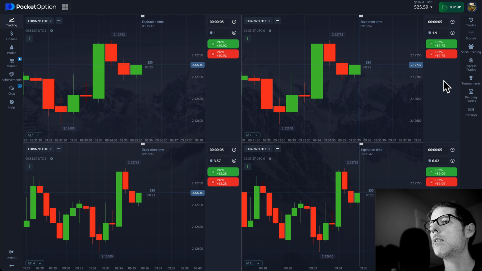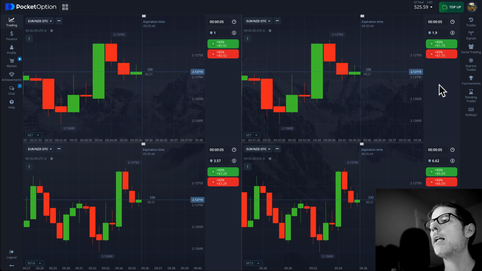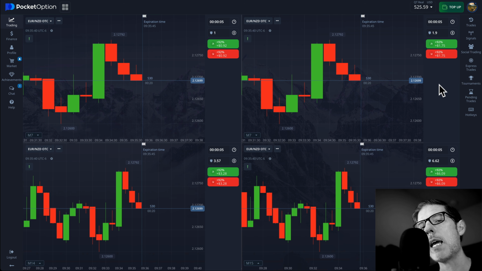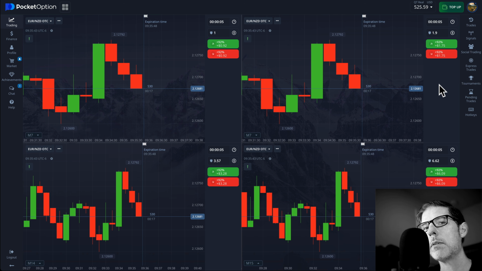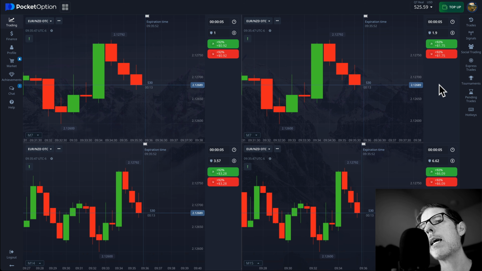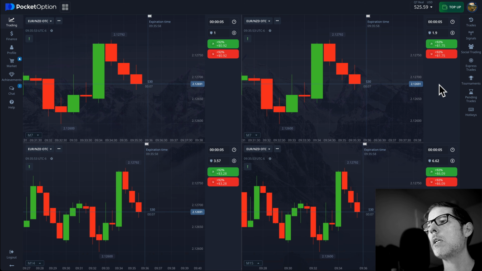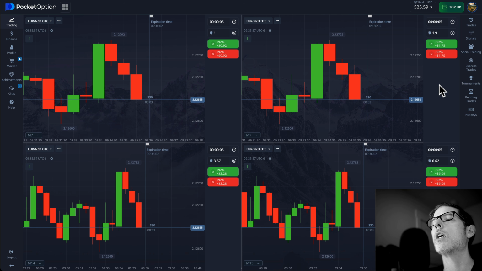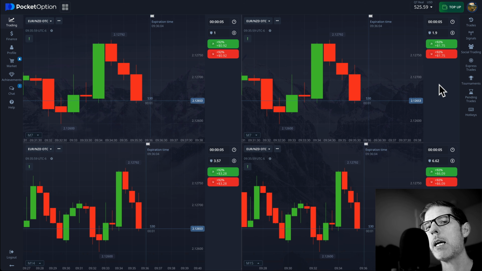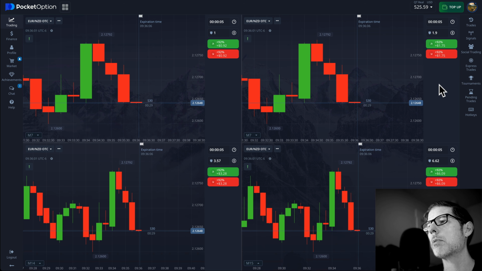Yeah, it's just not there. If the candle doesn't have enough strength, if it really doesn't look like for sure it's going in one direction, then I'm not going to enter. I really want to make sure it looks right, but we can't know 100%. I mean, come on, guys, there is no 100% strategy.